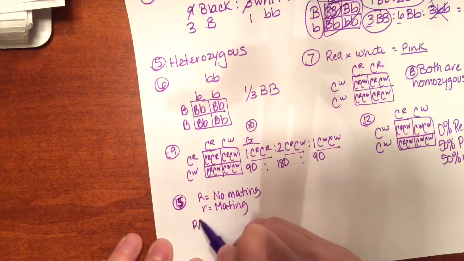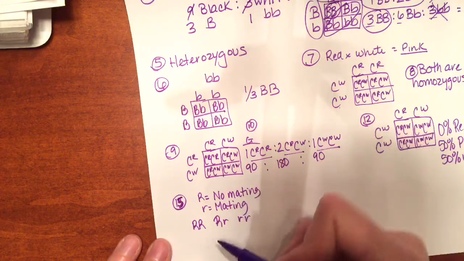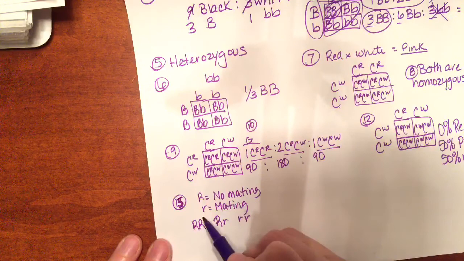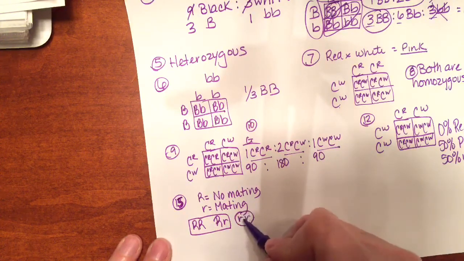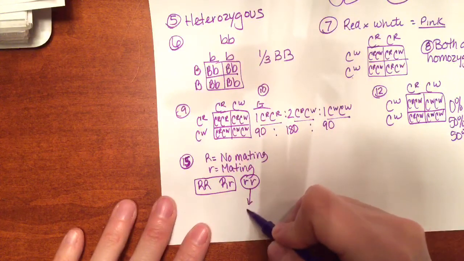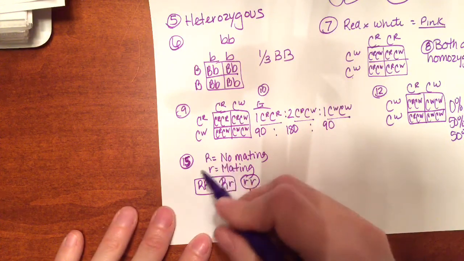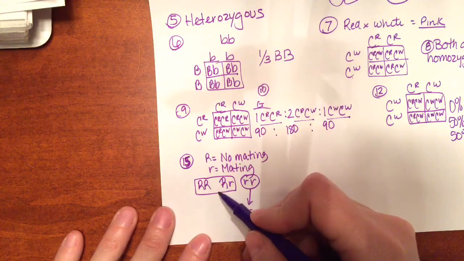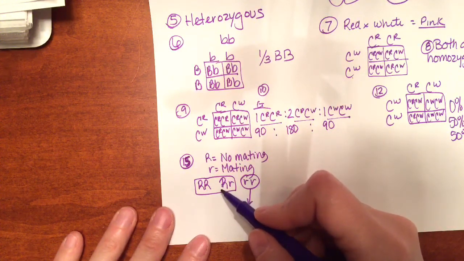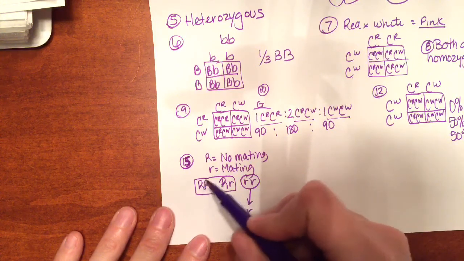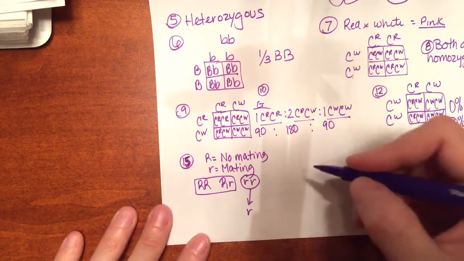So you have male flies, and there's 3 different genotypes. They could be big R, big R, big R, little r, or little r, little r. And so in this case, no mating, these guys, the big R, are not going to mate, right? So this is a no mating gene. These guys will mate. These guys, if they mate, they're only going to pass on a little r to their kids, all right? And so they'll pass on the little r, but the no mating gene, if it's a dominant gene, will never be passed on, and therefore, what will happen to that? If it's a dominant gene, it will die out. It will go down over a long period of time and eventually probably die out, because anybody who has this dominant gene is not going to pass it on to the next generation.